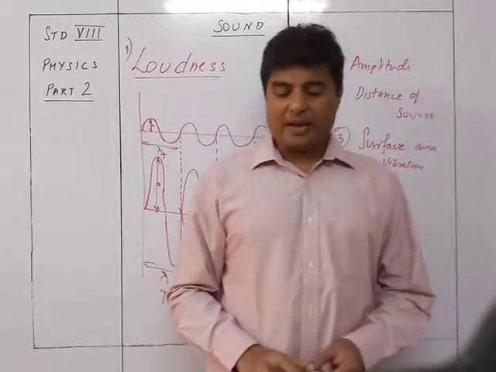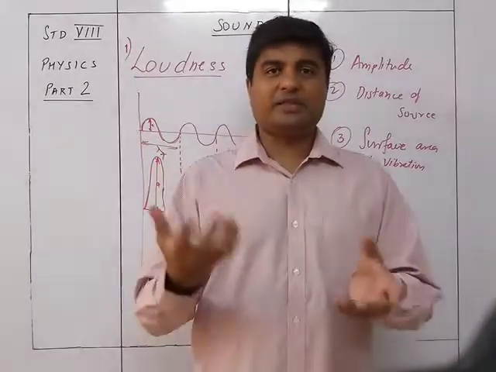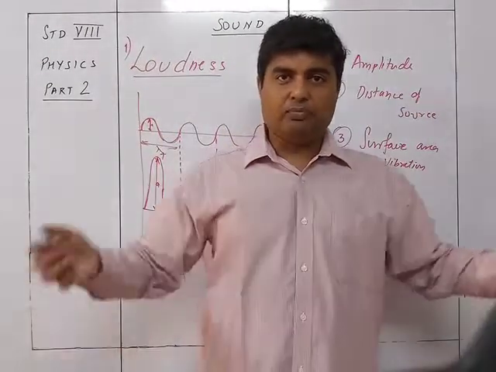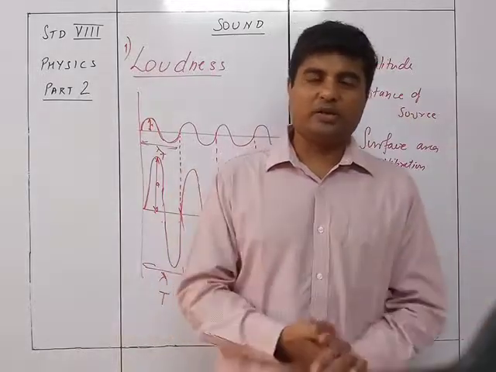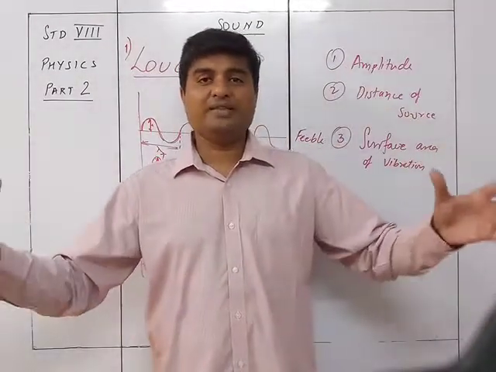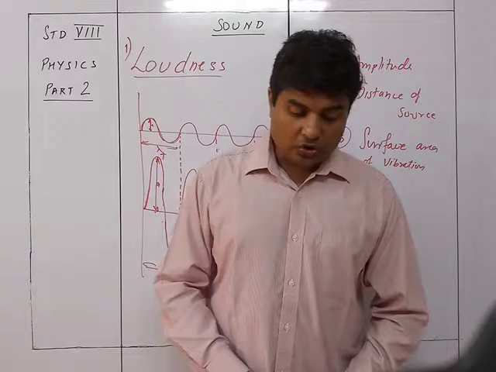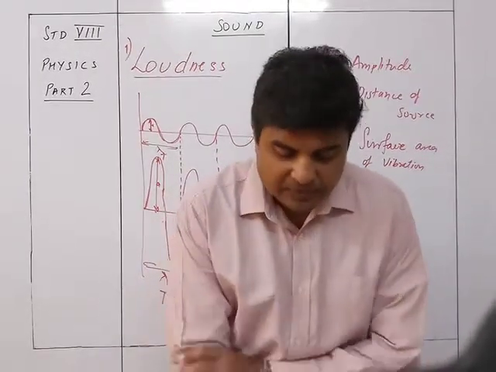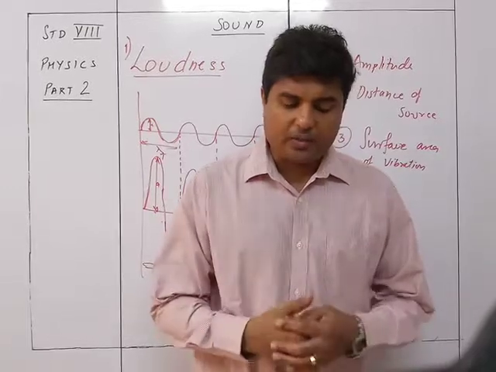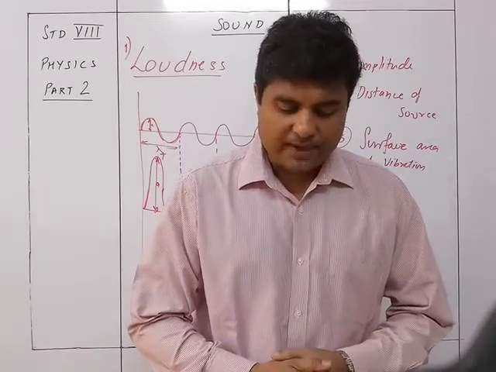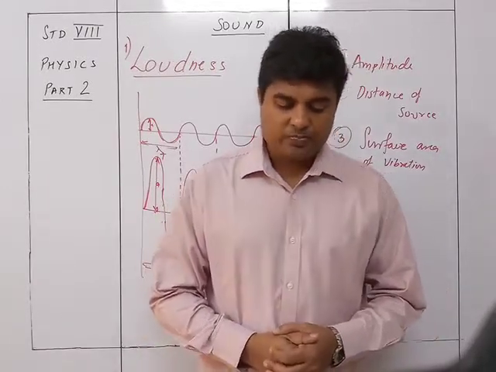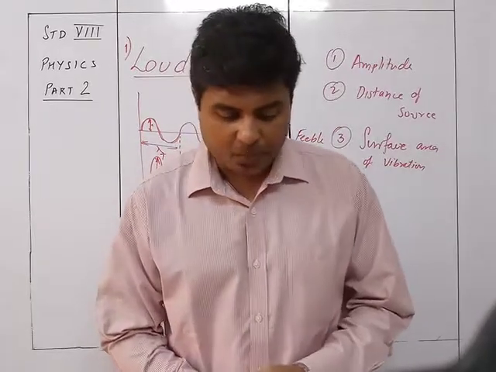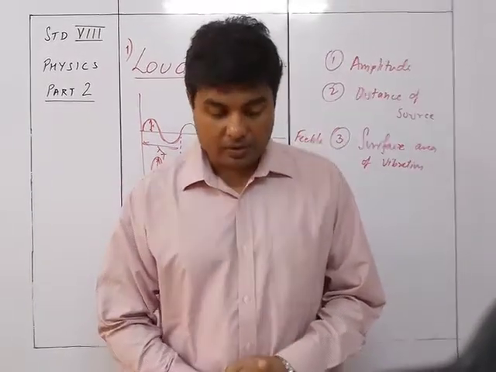So that's the example I gave you. When you play a small drum, you don't get that big a sound, but the large drum gives a doom doom doom sound, a louder sound because the vibrating surface is more, right? So a large vibrating area sends forth a greater amount of energy. So the amplitude of the vibration is large. Hence, larger the surface area of the vibrating body, louder is the sound heard.